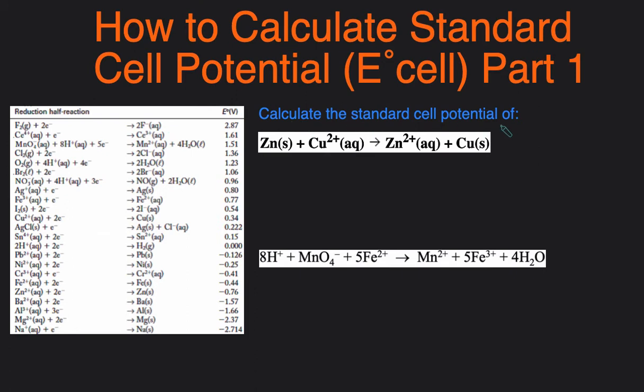Calculate the standard cell potentials for this reaction. For the first technique, you need to split the reaction up into two half-reactions. So we're going to put the Zn and Zn²⁺ in one reaction, and then the Cu²⁺ and the Cu in the other reaction. So I just brought the reactants down and the products down, but split them up into two reactions with the elements that are the same.